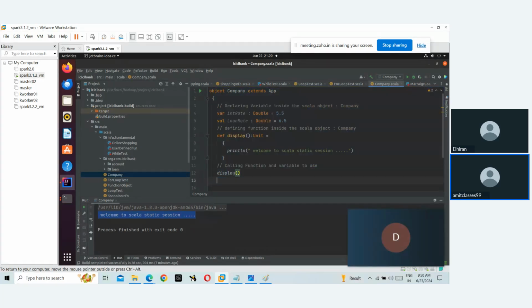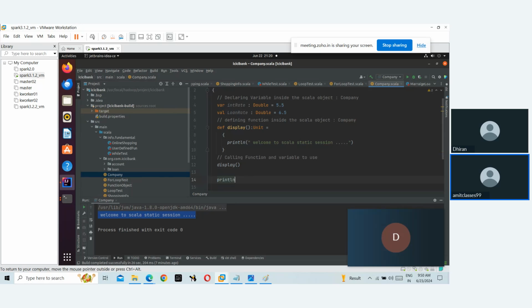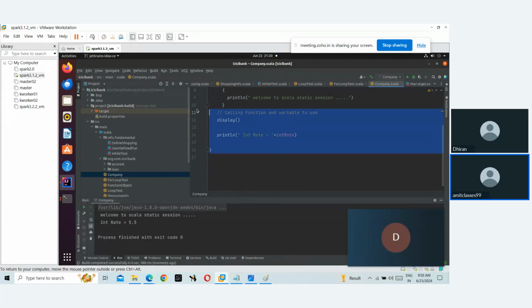Even I can call right now, I can say println, interest rate is equal to plus int rate. See that? Now I'll compile this program. You got it now? So this is the flow.